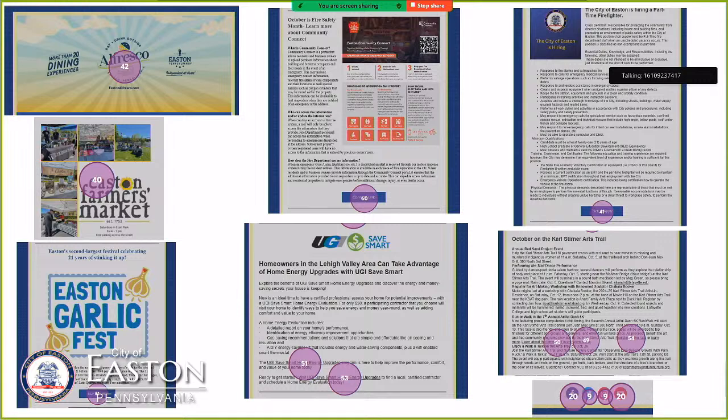They're figuring out the UGI information that Dave Hopkins sent over for content. Those 2 links got 51 and 53 as well. So again, it's really balanced. The part-time firefighter position, 41 links. Carl Sterner Arch Trail for the park events, those were all 49, 50, and 54 again. So people are definitely interested in the content coming out.